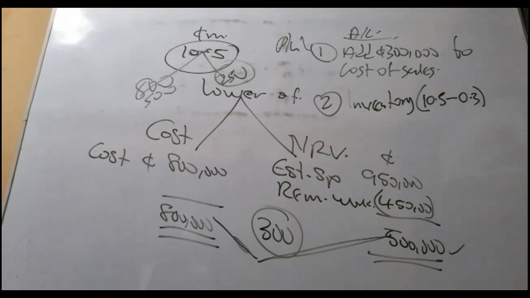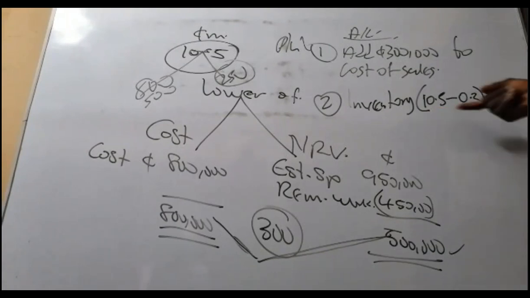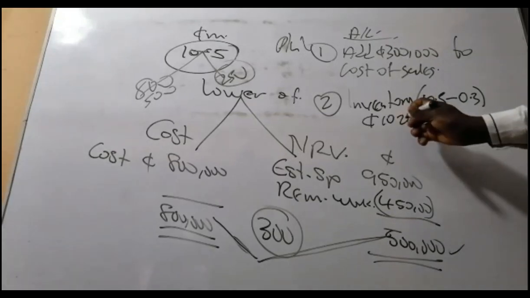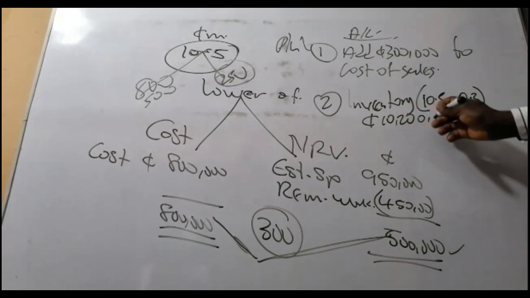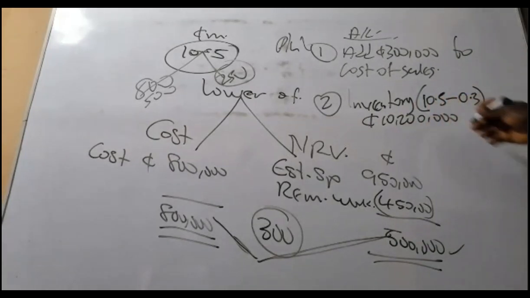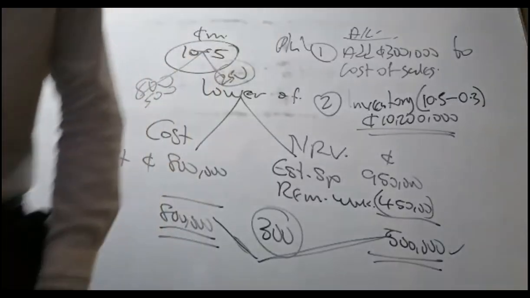Subtract the written down from the cost of the inventory and then you add down. So subtract the written down from the cost of the inventory. It must give us the same answer. That'll give us 10.2, right? So 10,200. So therefore, the closing inventory is 10,200,000. Good. So something like this. So this is the closing inventory. This is the first alternative. Let's go and do the other one.